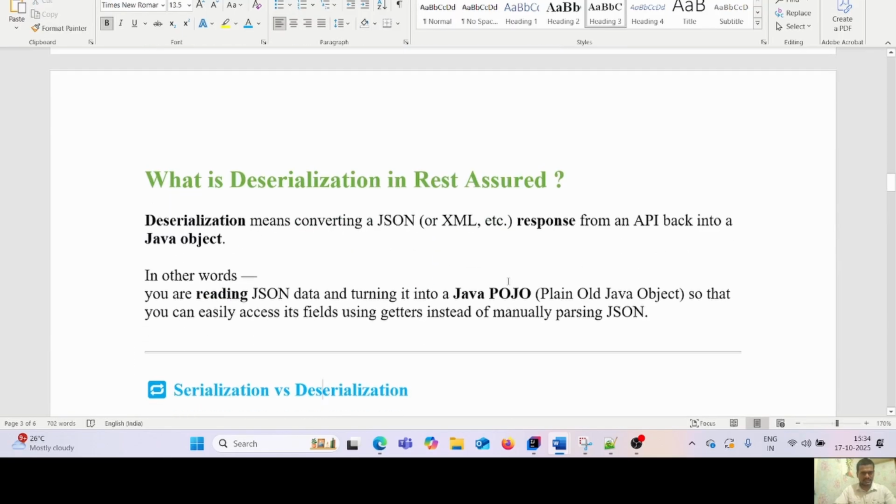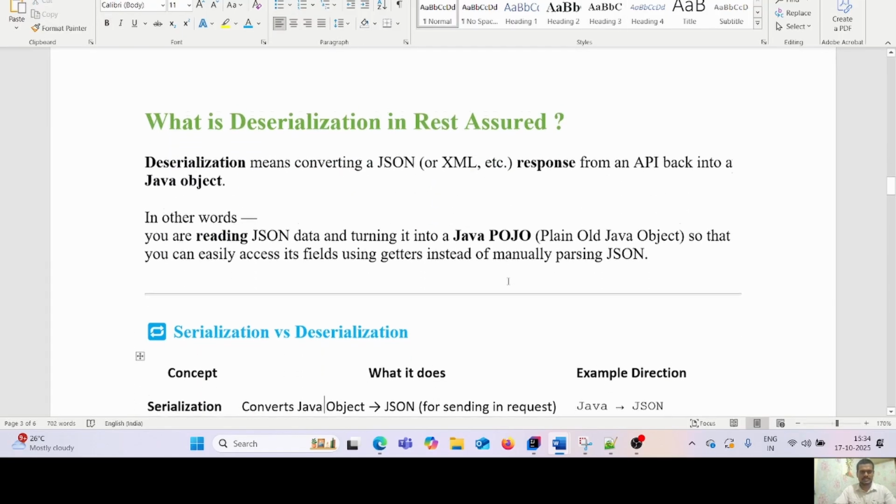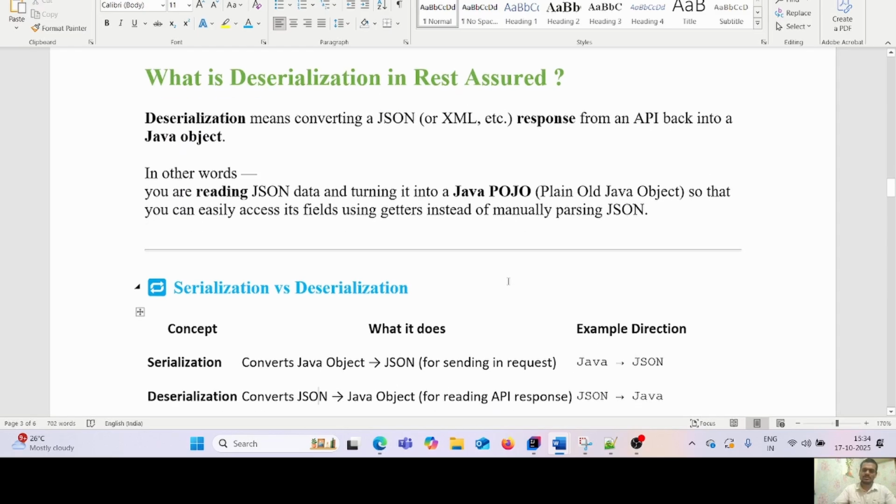Then what is deserialization in RestAssured? Serialization was converting a Java object to a JSON object. Deserialization is the opposite, converting a JSON object to a Java object. Deserialization means converting a JSON or XML response from an API back into a Java object.